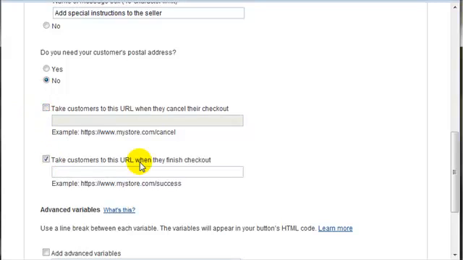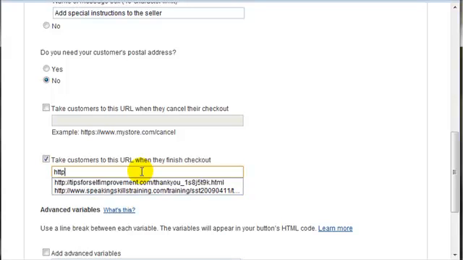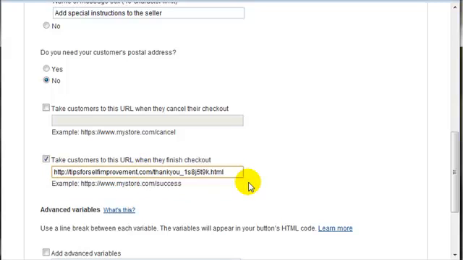This is important though. Take the customers to the URL when they finish checkout. Again, you've got to upload this page and you've got to have a link to the product that you're delivering. Now, you don't want this to be something that somebody can guess. So you can see I've done a couple here just when I was testing. So note how I've named that. It's thank you underscore 1s8j5t9k.html. Now, in case you're wondering, that page doesn't exist. But I've put random characters in the name of the file.